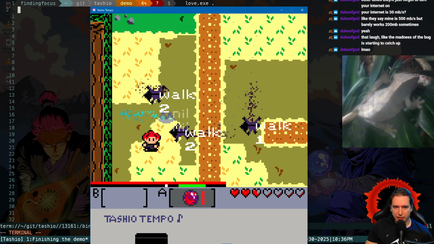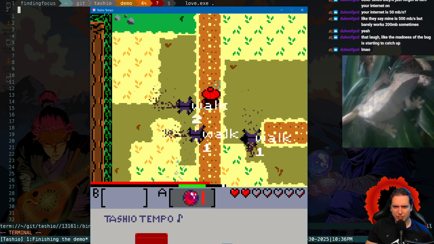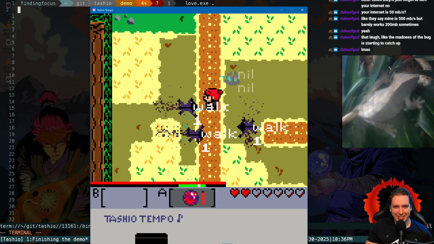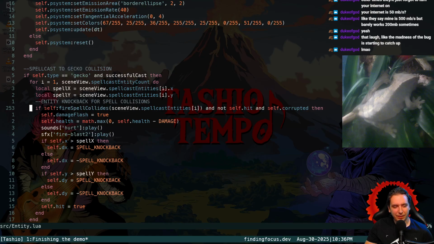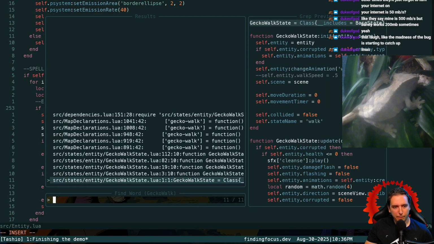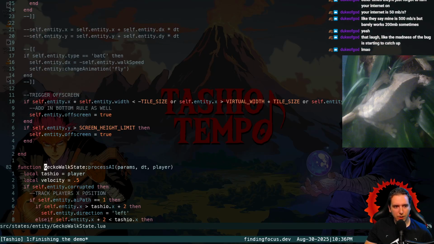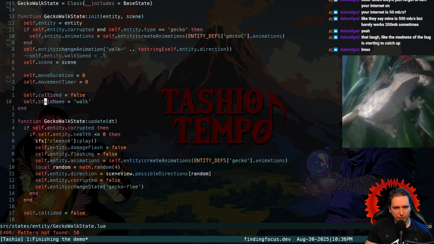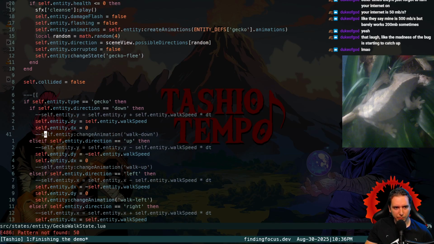Why do they stop getting hit? Because we changed their DX. What does that mean? Because in walk state, if we go back into walk state and go to the directional thing, and we say, you know what? We're not modifying our entity's dy by anything.